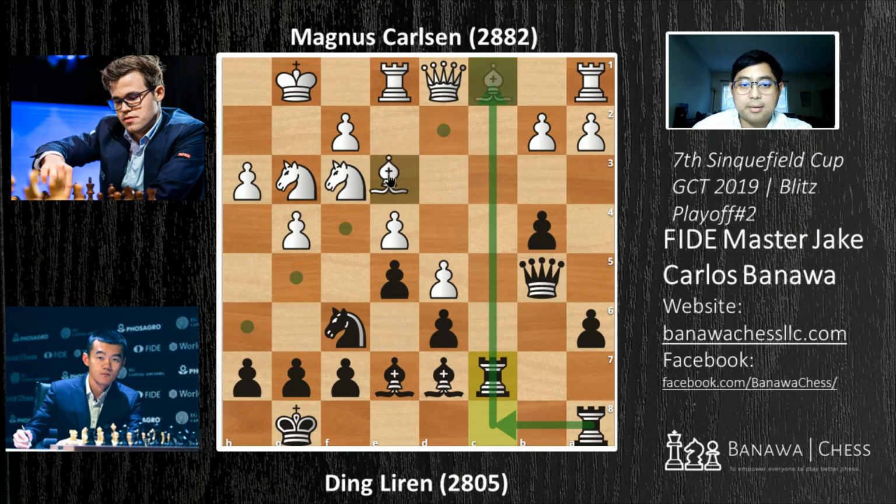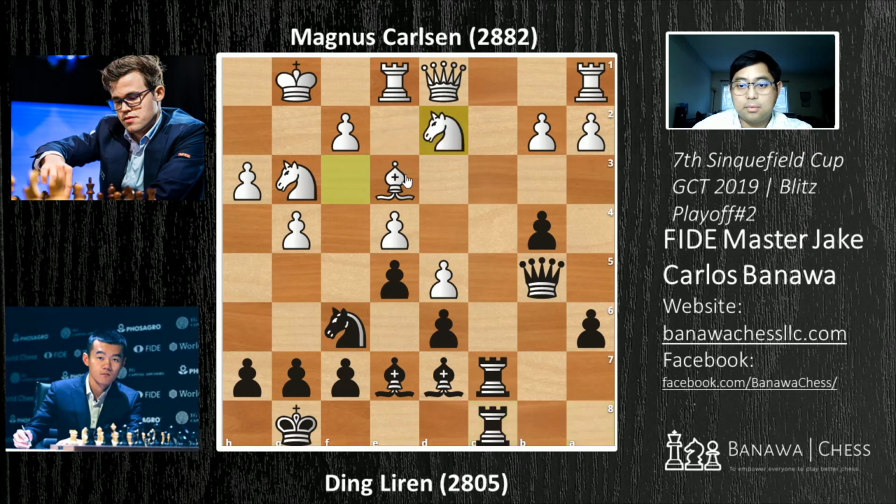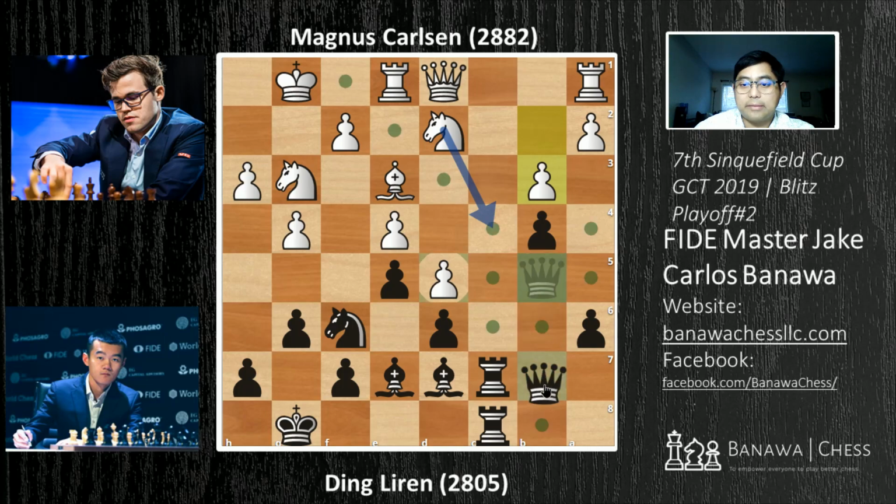Bishop to e3, rook ac8, knight d2, aiming to relocate the knight to c4. g6, stopping the white knight from going to f5. b3, creating an outpost for the knight on d2. Queen b7, clearing the b5 square for its bishop.